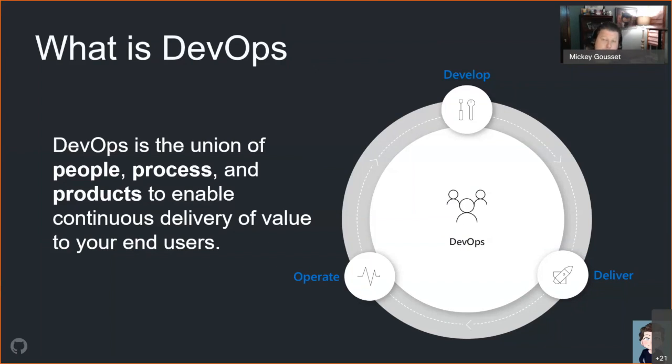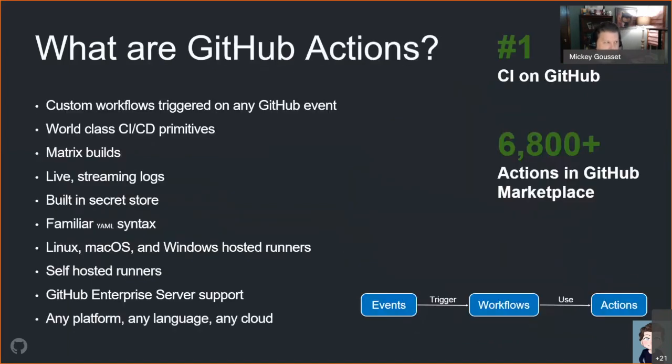Now, the least important of those is products. And it might be kind of funny that I'm saying that, considering I work for a products company and I'm doing a talk on a product. But there are a lot of products you can use to do DevOps. People and process is the most important, and out of those, people is the most important. If you don't have buy-in from top down on what you're trying to do with your DevOps journey, it's not going to work. But today, we're going to focus on products, and specifically, we're going to talk about GitHub Actions.